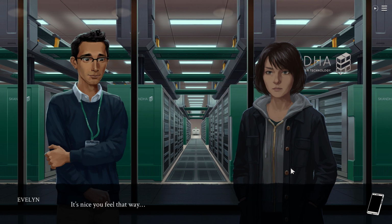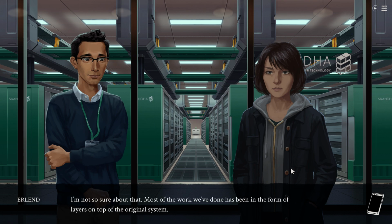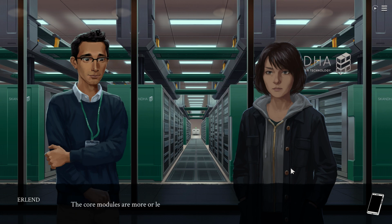It's nice you feel that way. Honestly, I don't know if Eliza reflects me at all anymore. I mean, look at all this. There's been a ton of development since I left. I doubt I would even recognize it as something I once worked on. I'm not so sure about that. Most of the work we've done has been in the form of layers on top of the original system. The core modules are more or less the same as they've always been.